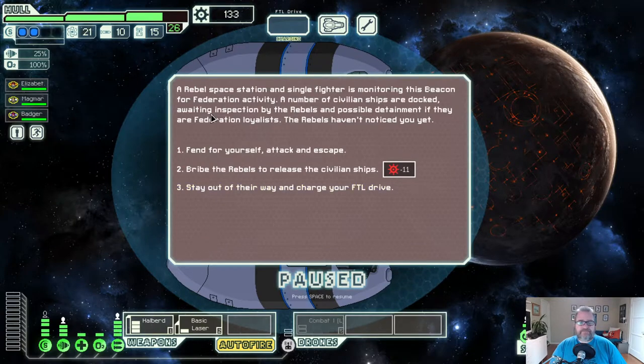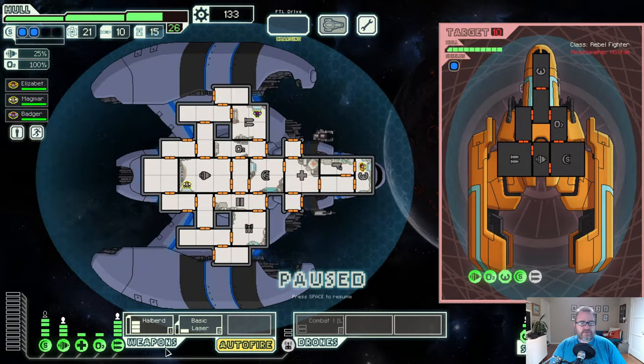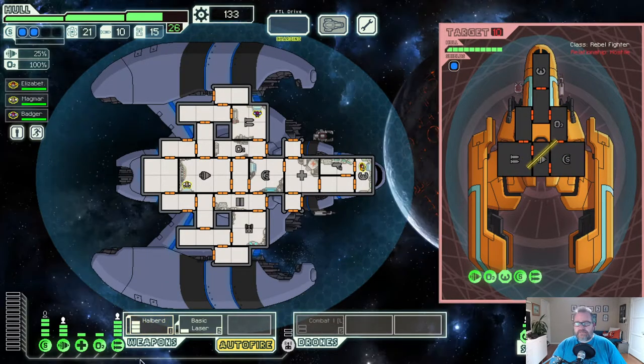Tech planet. Fend for yourself. Bribe the rebels. Let's fend for ourselves. Attack the rebel ship. Do nothing. We're going to go there to there. You're toast, mate. Toast.